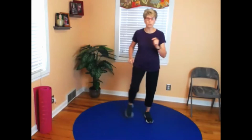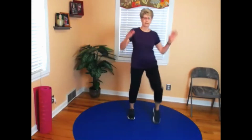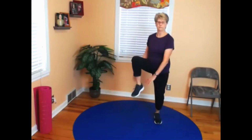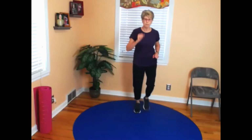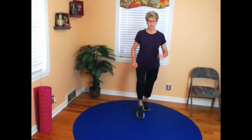Last time. Back to center. Do you remember the 4 moves? Here we go. Wide knee lift. All right, back to center, our little rumba, 4 counts forward. Ready? Kick, kick.